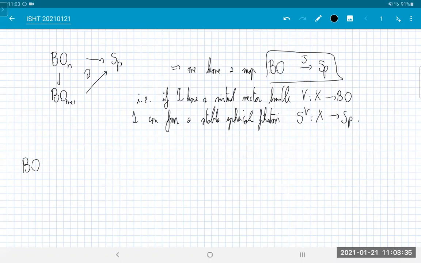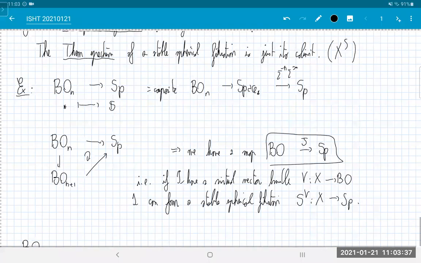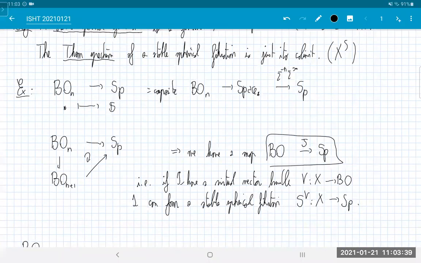Excuse me, Denis, could you scroll a bit up just for a second? Okay, thanks. I'm saying ON acts on SN, therefore it acts on its the suspension spectrum by functoriality. That's all what this first line is saying. Yeah, I just wanted to copy it. Yeah. Okay. Yeah. Let me pause a second so you cannot. Okay.